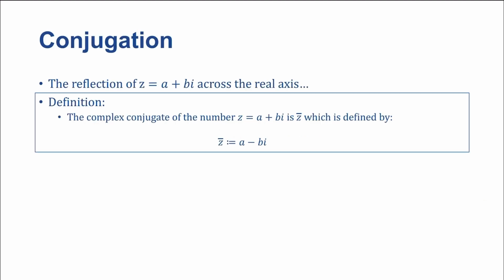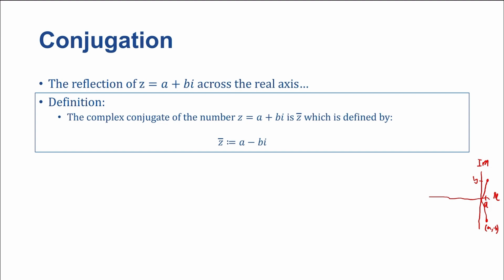So the main idea here is reflection of the complex number across the real axis. In the last video, we discussed the notion of taking a complex number. So we have a over here and b over here, and we have a number z, and this can be represented by the coordinate pair on the imaginary and the real axis. What we want to consider here is the reflection about the x-axis. So if I have this line segment joining the origin to (a, b), then I can also have this line segment joining the origin to (a, negative b), okay?